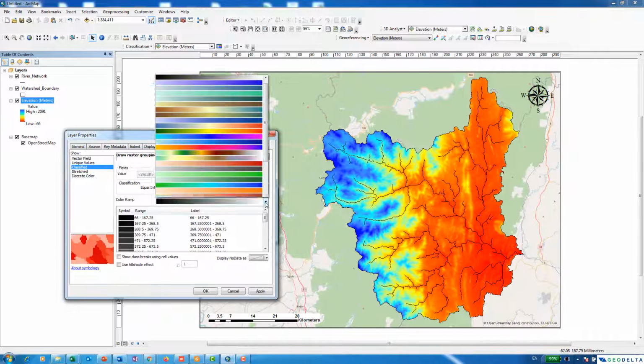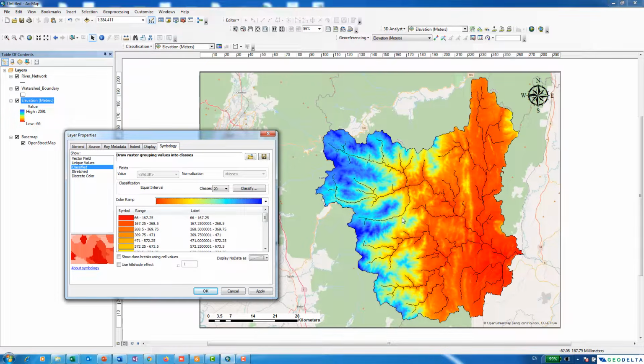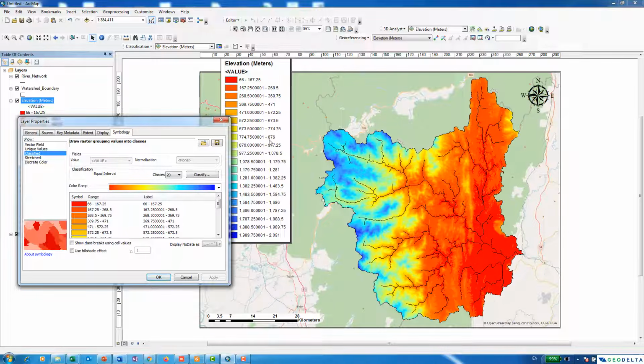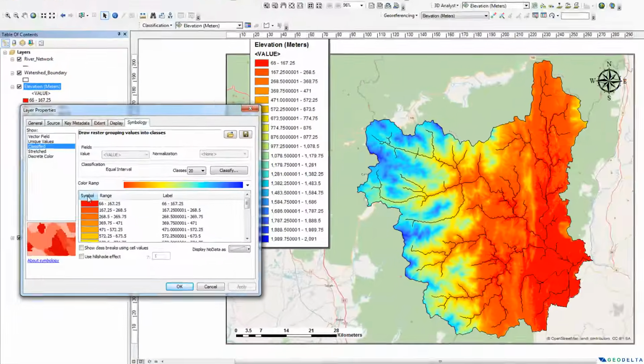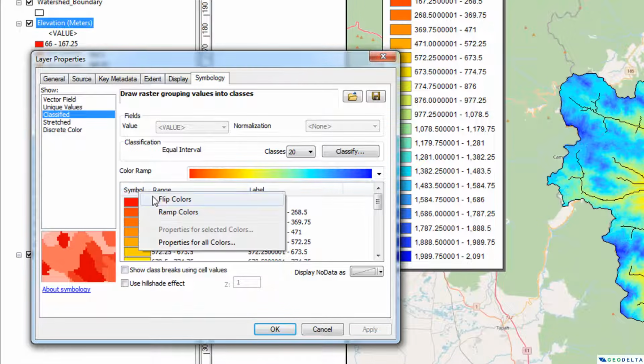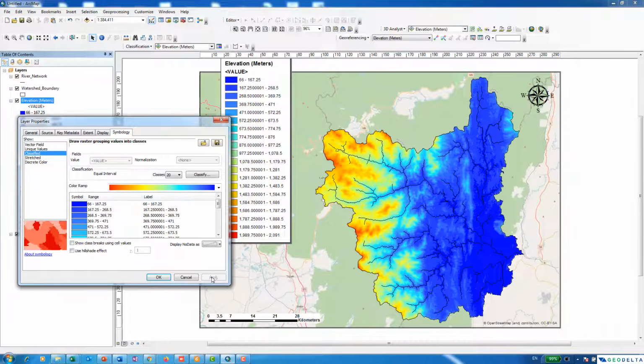Also, you can select the color ramp over here. Now I'm just going to go back and select the same color ramp which I had before, and I'm going to select apply, and you can see that now the legend will also change. Yeah, like this. And in case you would like to flip the color ramp, you can simply click over here on this symbol, the thing that looks like the heading of the column, and from here you can indeed flip the colors as well. And when you click apply, you can see that the colors got flipped, but I think in my case I would like to flip it back to what it was before.